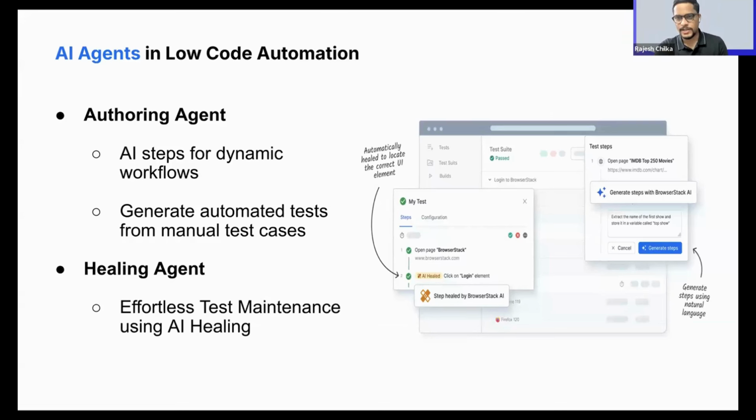In these cases, AI would try to understand the application context and the step that you want to execute. So if you just say that you want to log into the website, it understands the step to be executed is to log into the website, that is, click on the login button. But login and sign in are contextually the same. So it will end up healing that element and then pass the step and the test. So it overall reduces the test maintenance effort. You don't have to spend too much time fixing your tests just for a minor UI modification or any attribute modifications. Healing does the job for you.